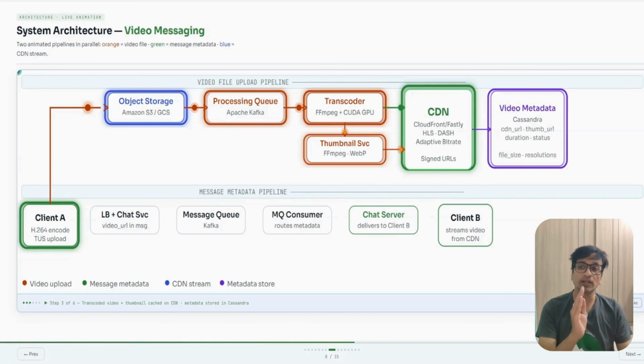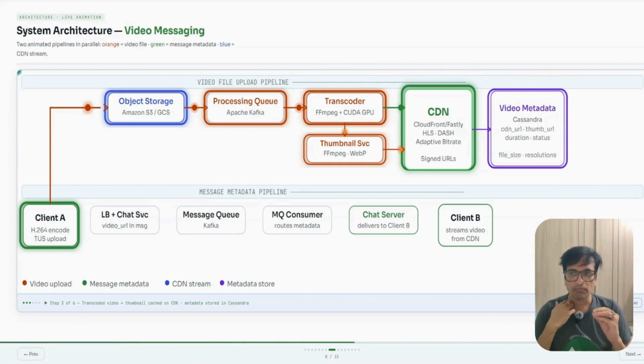This all information will be sent to the CDN, and CDN CloudFront caches this information and stores one of the information to the Cassandra. Okay, so what does Cassandra do? Cassandra is a NoSQL database where any kind of NoSQL data can be stored. Apart from the SQL database, Cassandra is a distributed, parallel processing, highly available database where it can store NoSQL formatted data. Any kind of log information, any kind of JSON information, any data which doesn't have a format, that will be stored in Cassandra. In simple terms, this video metadata information will be stored into the Cassandra.